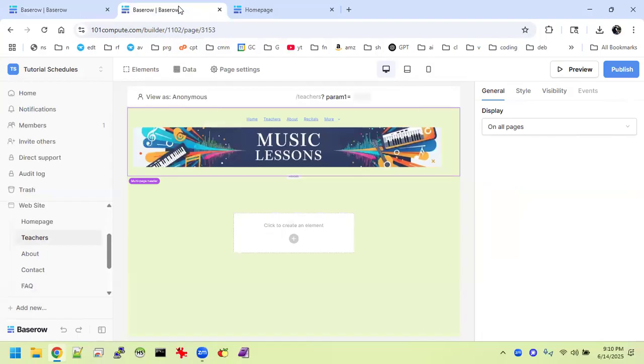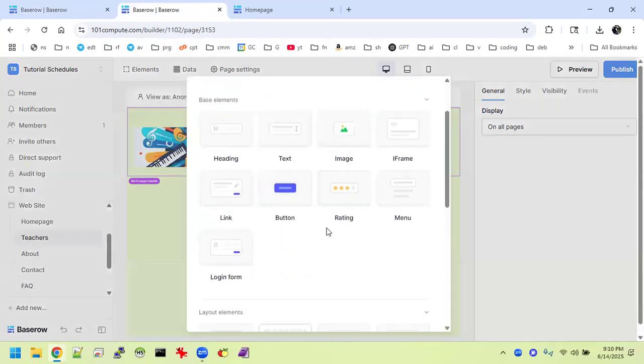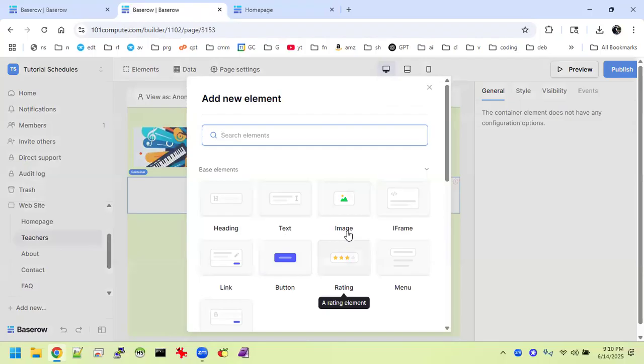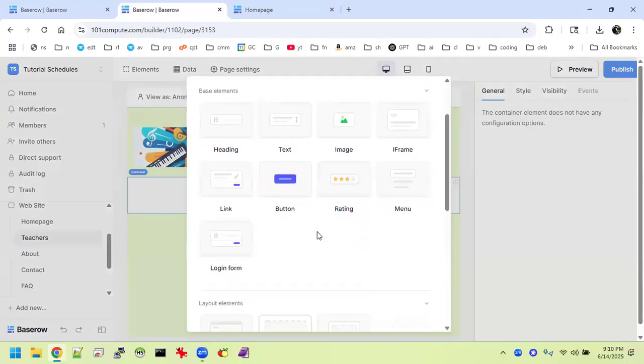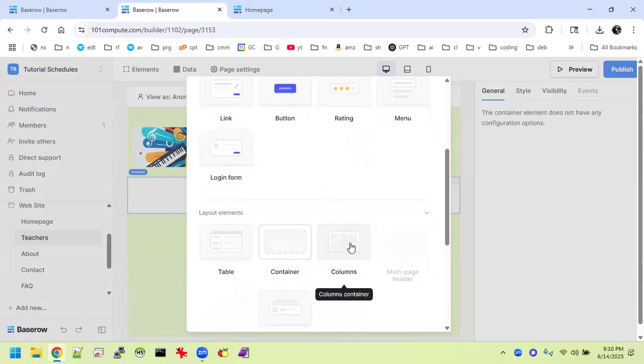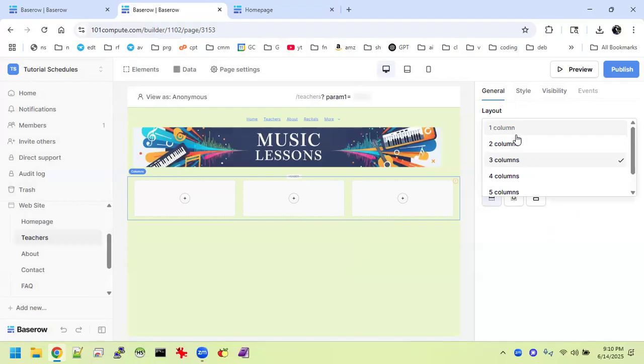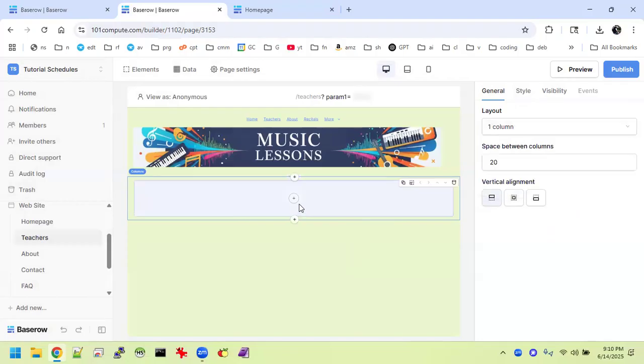Okay. So first thing we're going to do is add a container so we don't have to go setting sizes. And if we want to move things around, we can do this instead of having to individually adjust properties for each item. And I will typically put a set of columns inside that too, just because it gives us some more flexibility if we need to move things around later.